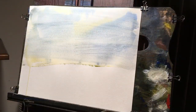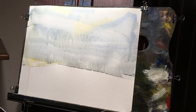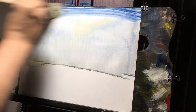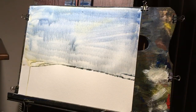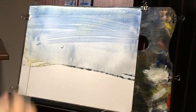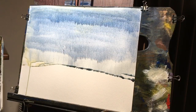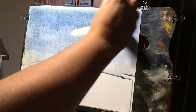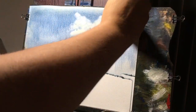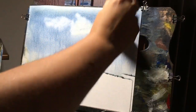I'm re-wetting the paper with just some water because it wasn't quite what I wanted. This is something you can do if you want to reuse your paper. Now I'm taking some ultramarine blue and a little bit of Payne's gray to create a more solid sky. Notice a little hair came off the brush — that happens sometimes; don't spend a lot of time chasing those down, they'll wipe off once the painting dries. I'm now taking my wet hake brush and removing some of the blue paint.